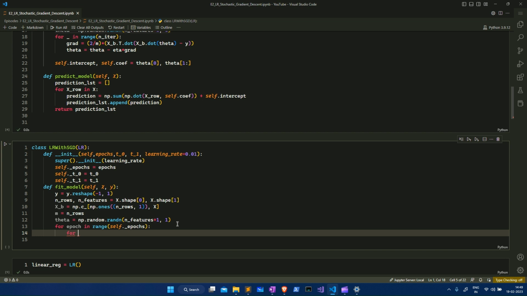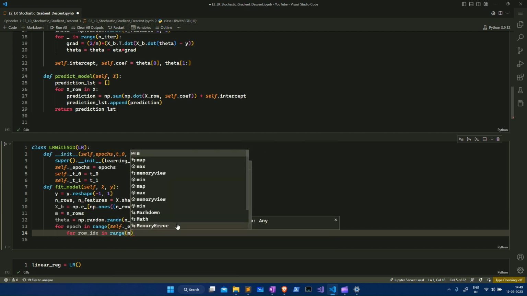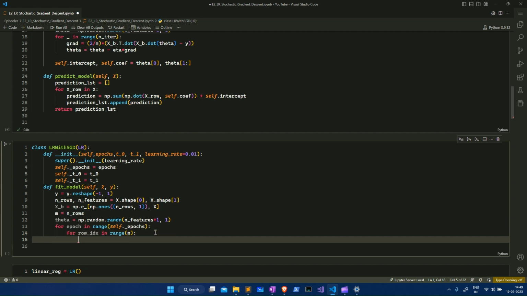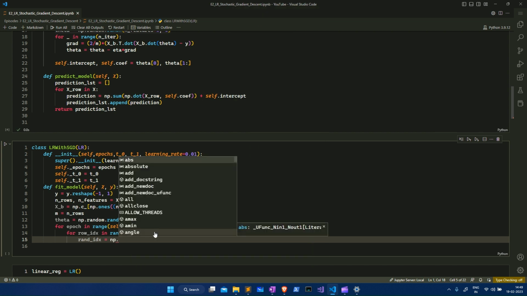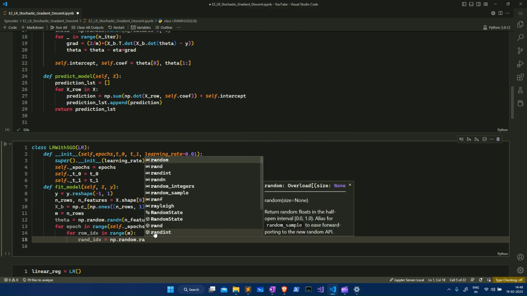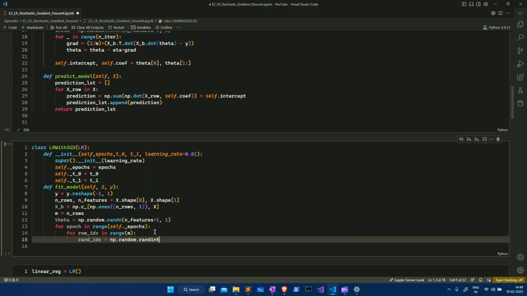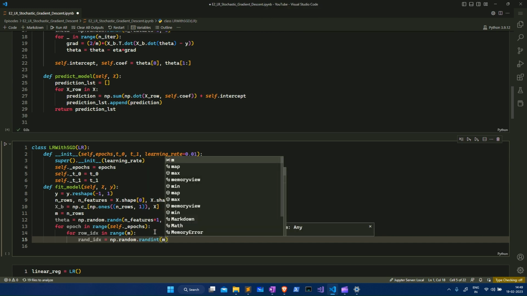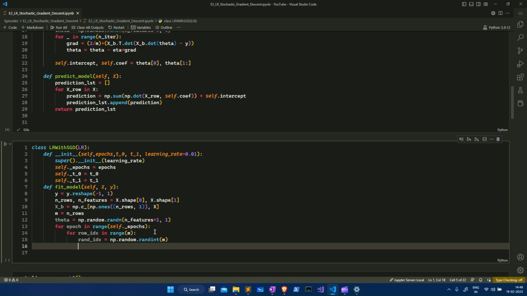And inside each epoch, you're going to take random samples out of the training data. So for that, I'm going to pick out the row indexes and the total number of rows. And then I'm going to select a random index. NumPy will come in handy. We're going to take random dot integer, because obviously we're dealing with a random index, which will be an integer anyway, and we're going to take a sample from x and y.